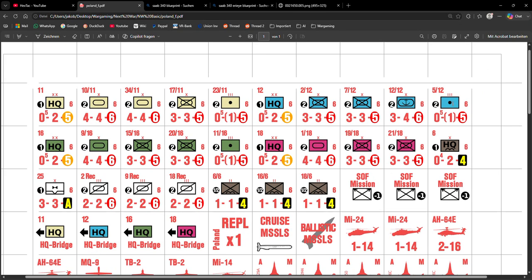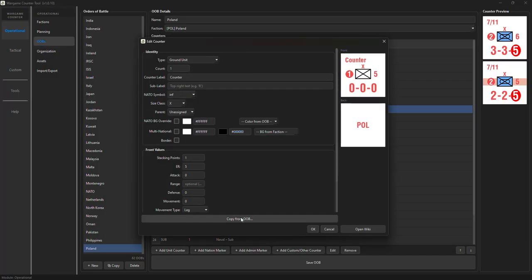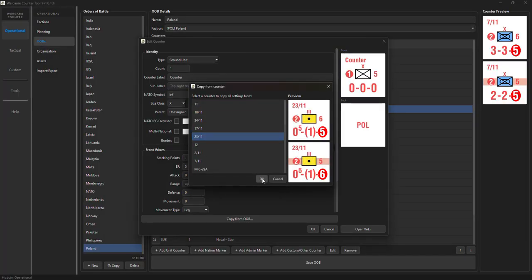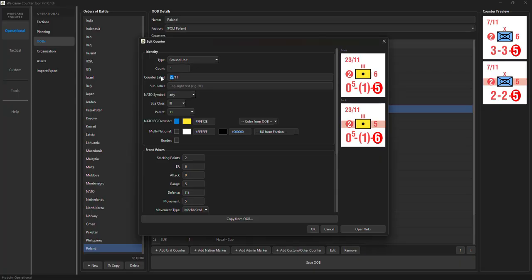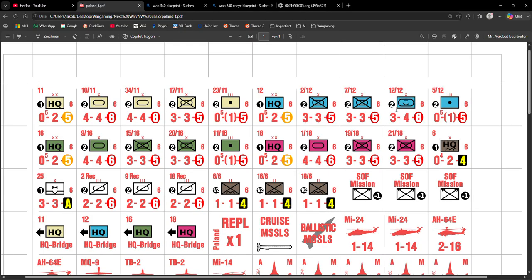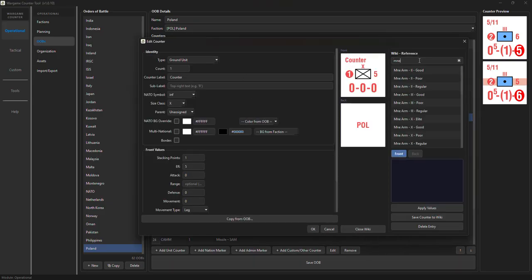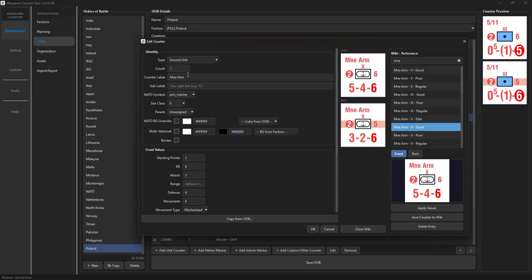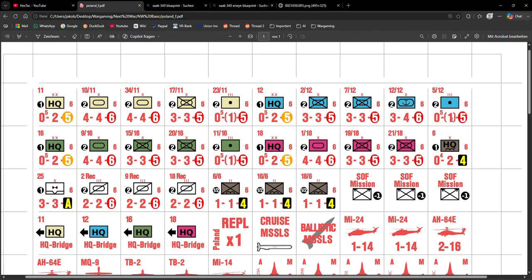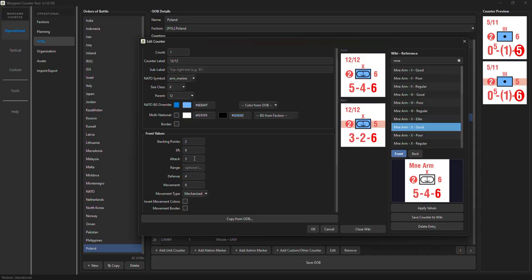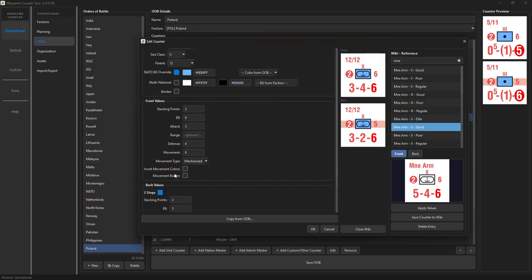Then we can also copy the artillery regiment. So here it is the 5th subordinate to the 12th with the correct color, and the only thing we made new because we don't have it already is this Marine Armored Brigade here. So this one has to be preset here. It's the 12th, subordinate to the 12th division. It will be blue, and the values are a little bit off. It's 3, 4, 6 and inverted colors.